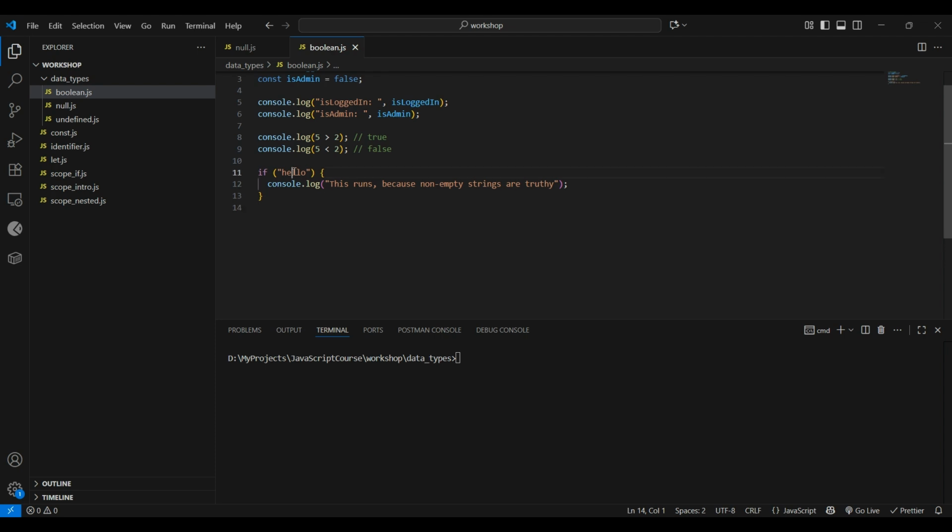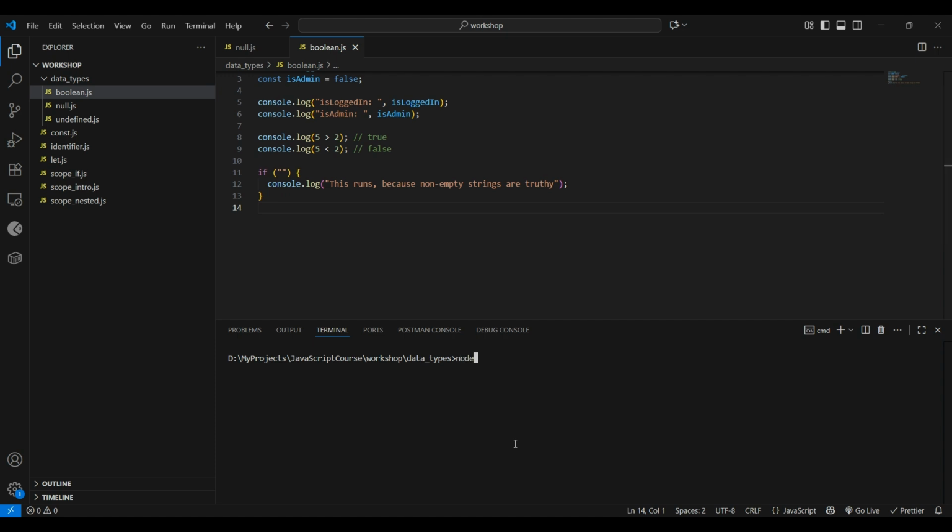For example, if I make this string empty, then what will happen? Since this is empty, this if condition will evaluate to false. So this console log statement will not be executed. This block will not execute.